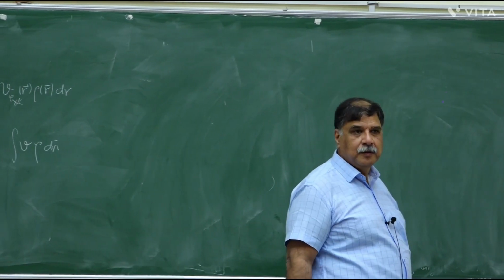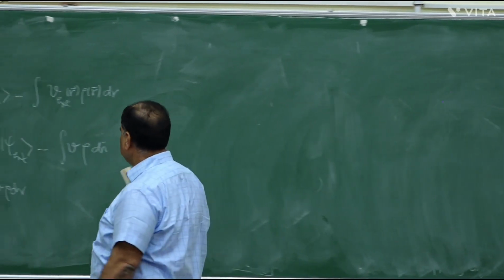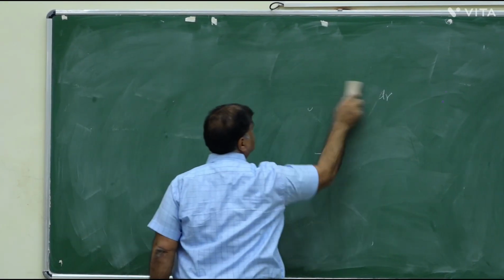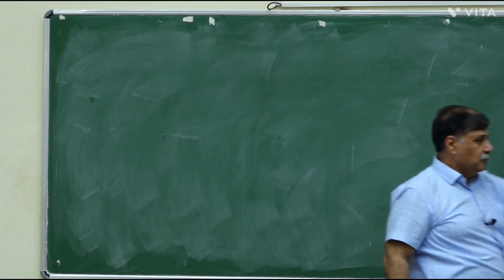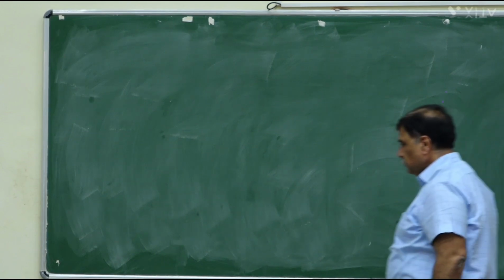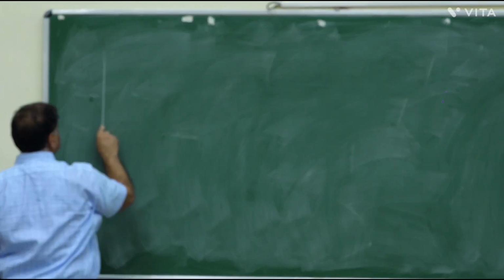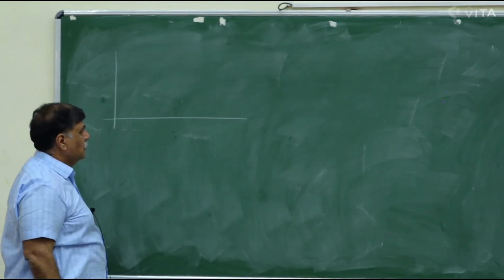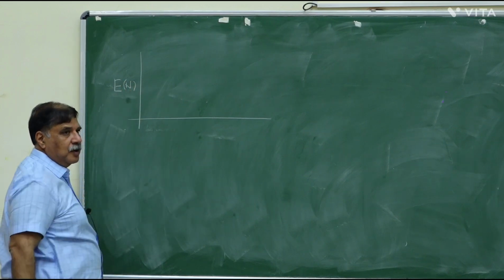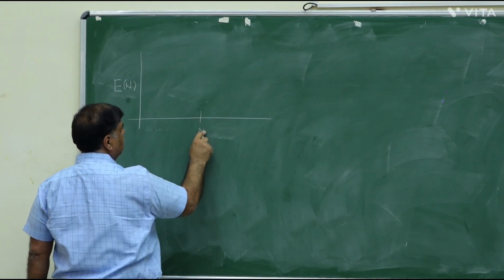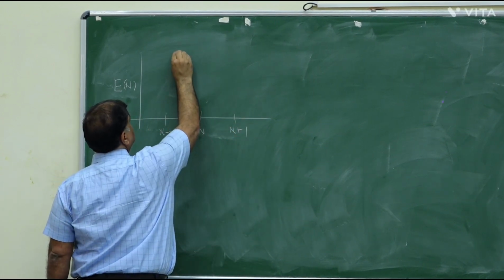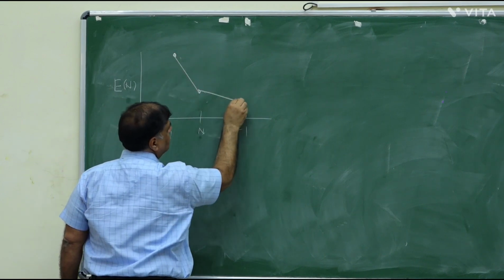Anything else? Now let us try to understand. Talking about derivative discontinuity yesterday, that's when we ended. Well, cool. And to understand these things, it's best to go to some kind of non-interacting system. So I was talking about E versus N. And what we said is, if I take N minus 1, and N plus 1, you get energy which is like this, right?